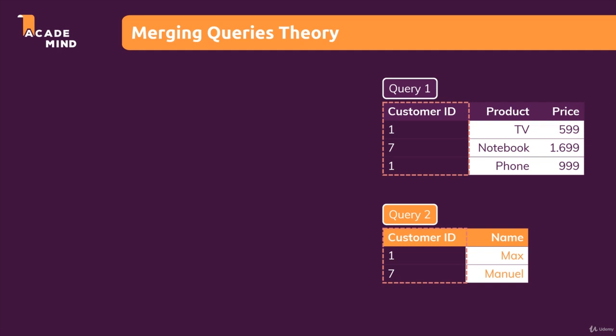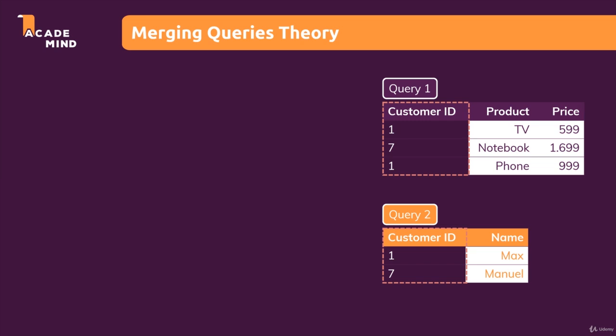And this column will be the connector between these two queries, which will then allow us to create a new query based on that information. Important here though, you can see that the second query has the customer ID only once, so we have unique values here. For the first query, this is not true. That's very important. You need one of the two queries with unique values, because with this structure, we exactly know that the customer ID 1 is Max, so Max bought a TV and a phone, and the customer ID 7 is myself, so I bought the notebook.